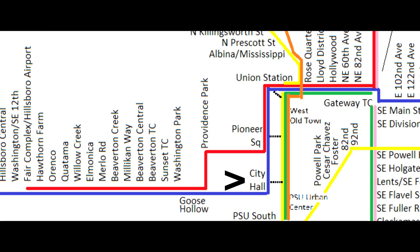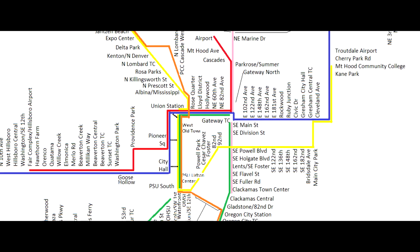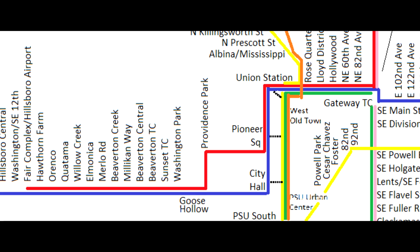The City Hall Station would be at 6th and Madison, Pioneer Courthouse at 6th and Yamhill, Union Station at Irving and 5th, Rose Quarter underneath Multnomah and 1st, and Lloyd District underneath Multnomah between Grand and 7th with a tunnel directly to the Lloyd Center Mall. For the Red Line, after Goose Hollow it breaks away and serves Providence Park underneath Yamhill and 17th, then travels down Yamhill to rejoin the Blue Line at Pioneer Courthouse.